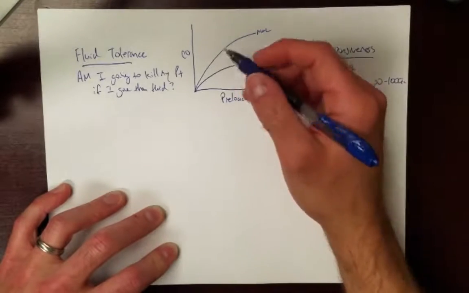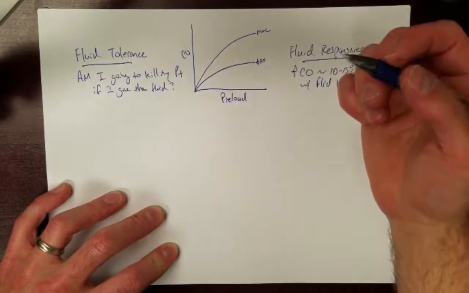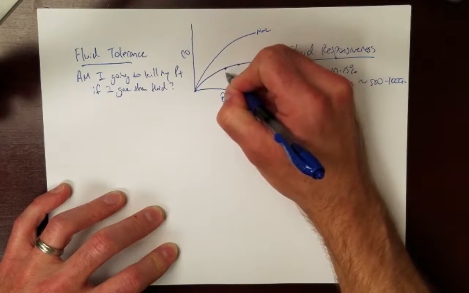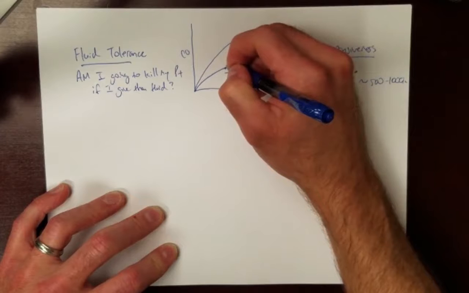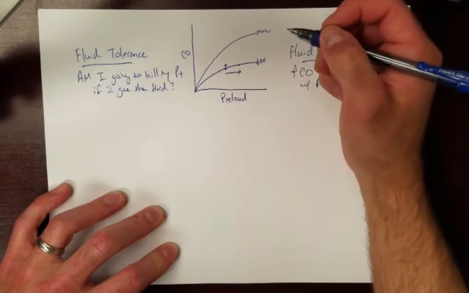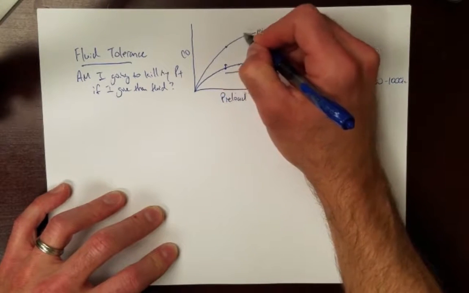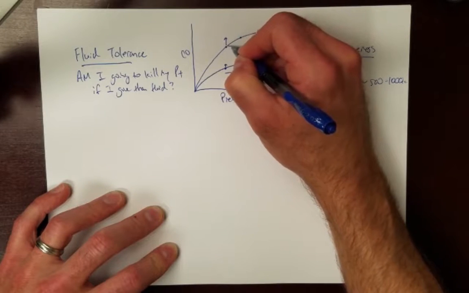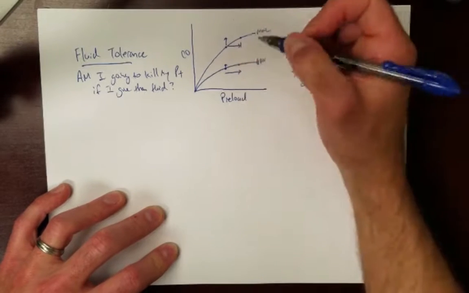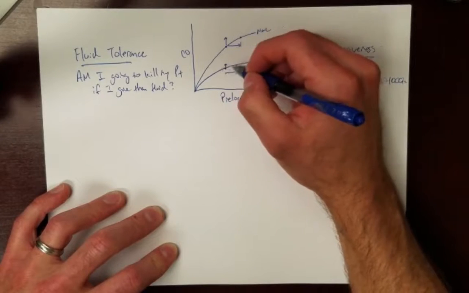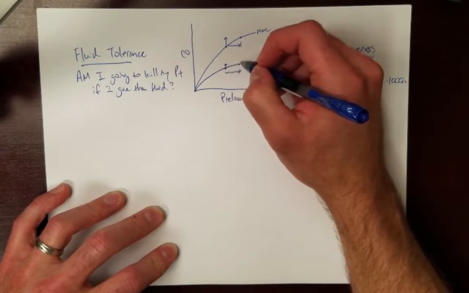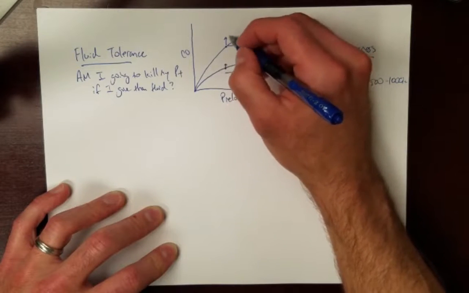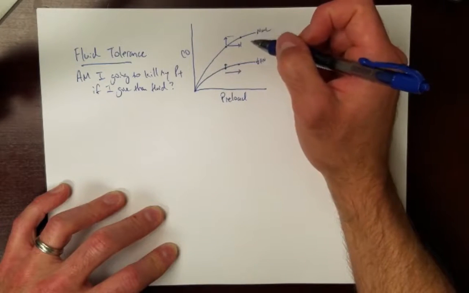And the question we're asking ourselves, at least with fluid responsiveness, is if I give this increase in preload, say of this much, is the cardiac output improvement that I get worth it? Is it going to be that 10 to 15% that I was hoping to get? Or am I just fluid overloading my patient? And you can see that's very different depending on whether your patient is on the flat portion of the curve, or still on the upward, sloped portion of the curve, like we see here.